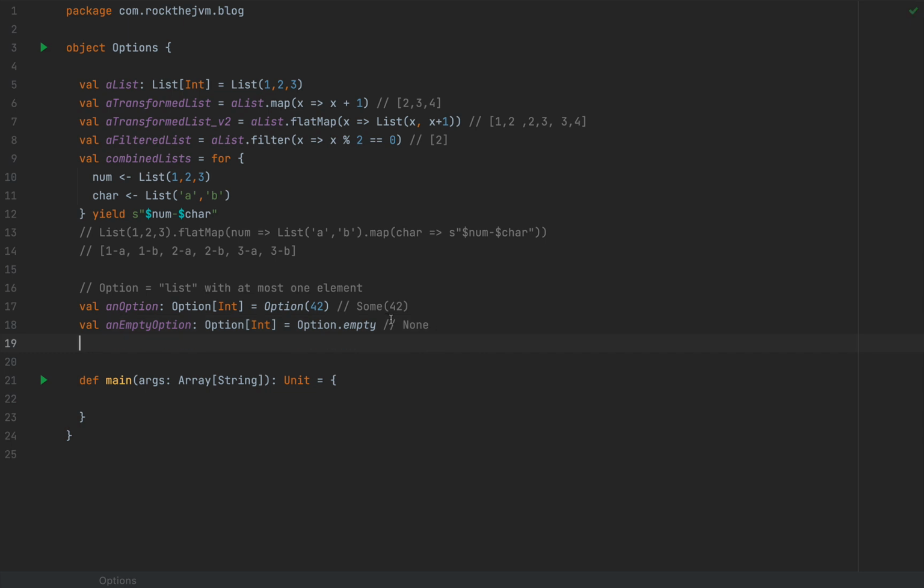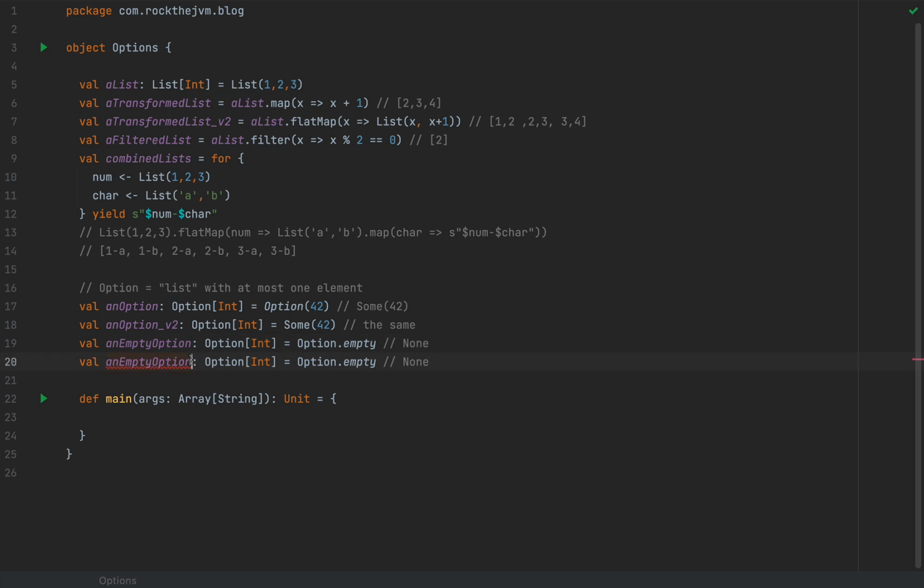You can also define sum and none values explicitly. Let's call this an option version 2, which is again an option int. And by virtue of substitution, you can also say sum 42. This is the same. And similarly with none, we can build that explicitly. So I'm going to say empty option version 2, and instead of option empty, we will put the none here.